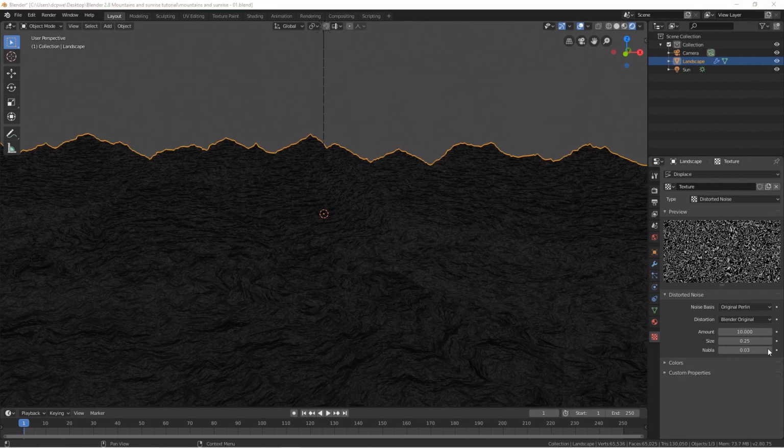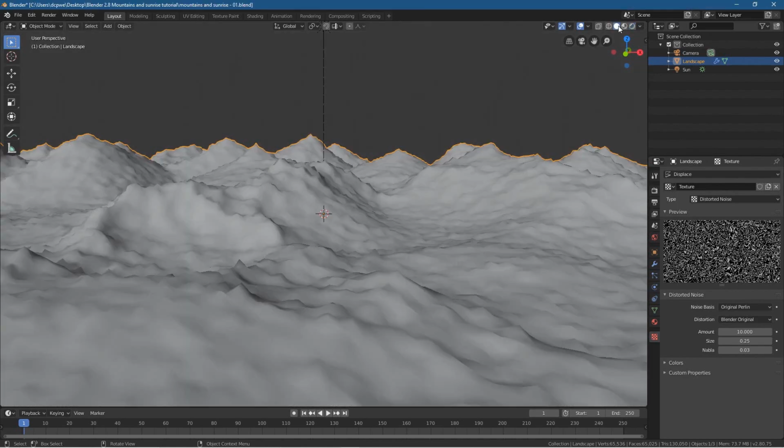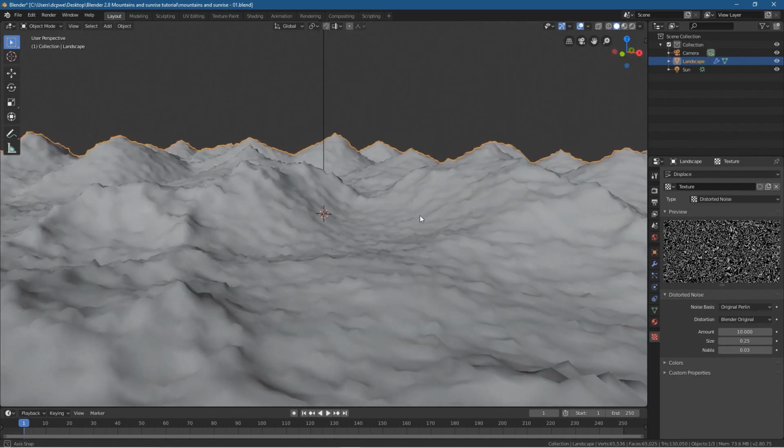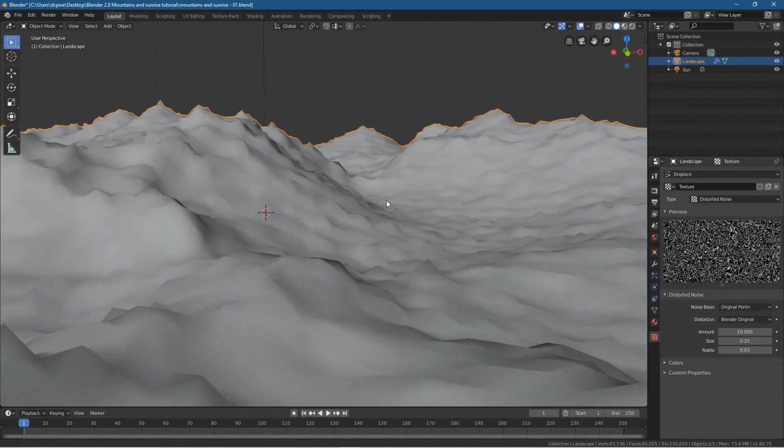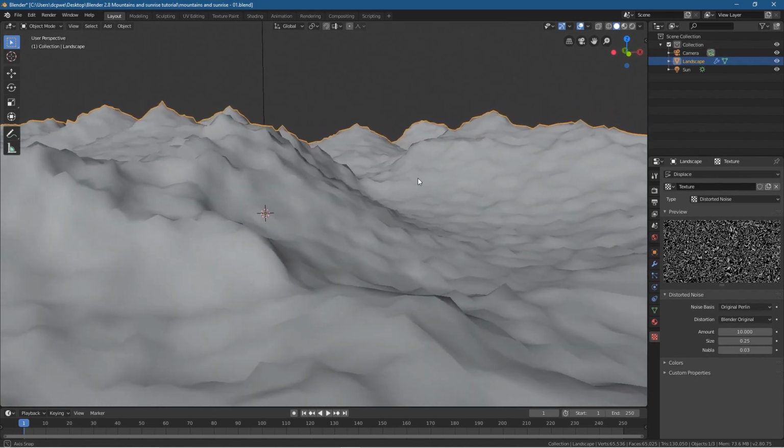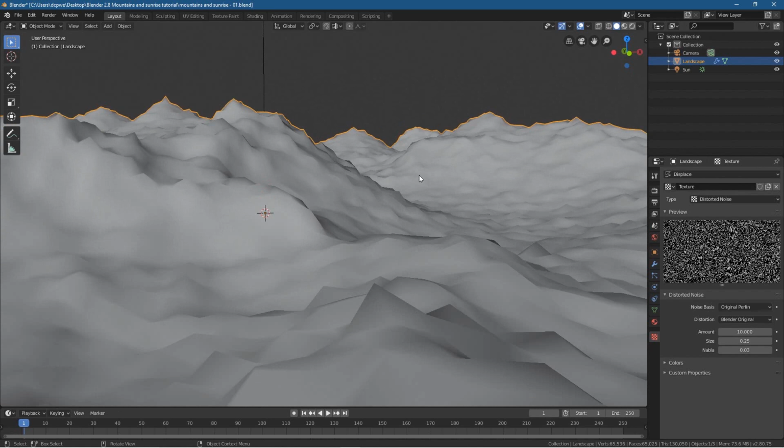So it's going to just distort some of this texture here just to make it a bit more random rather than being uniform. Okay, I think it would be smart for us to set up our camera. So we're in a pretty good scene, a pretty good view at the moment. Let's just go into solid view and we can see things a little bit more clearly here, because we're going to have some light shining from behind these mountains, right? So we really want to pick sort of an angle you like. So maybe something like this. Around here we've got the bigger mountains, and these ones over here we can have our sunlight flashing from here. So it's really down to you what angle you want to pick. I want it to be quite low, something like this.